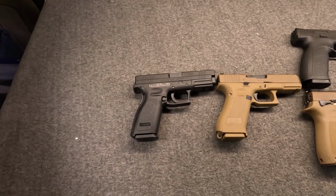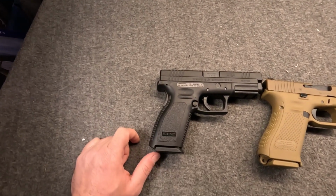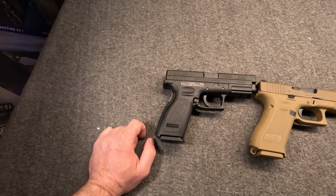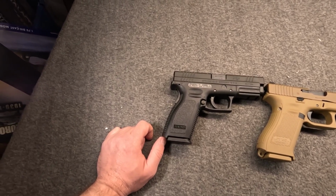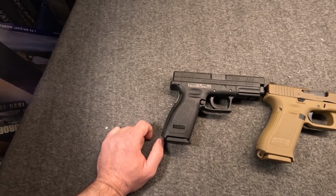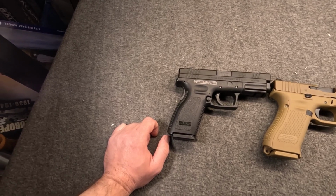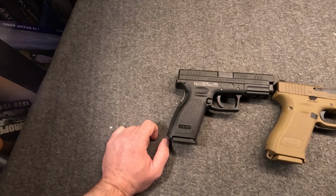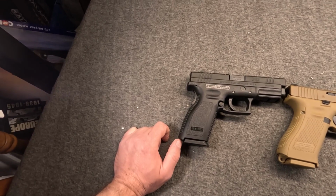I hate to put the little old XD at the last spot because it has my favorite mag catch, and I do really respect what HS Products has done in Croatia, making guns for their own country. But this is the Essentials version, so no accessories. It's the only one out of these that people have questioned its reliability, durability, even if I've had good experience. And the trigger, there's a little bit of growing pains there to learn how to do it. And this particular version is an ambi, no back straps.